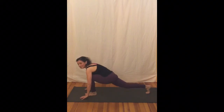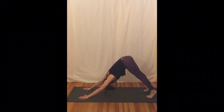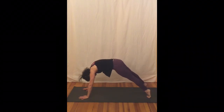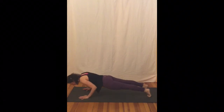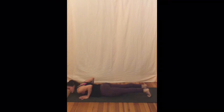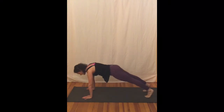Breathe out, down dog. Let your heart melt, aiming between your heels. Roll to plank. Now if you're warm enough, keep your knees up, otherwise put them down, floating down, down, down. If you're warm, you can opt to come up. Squeeze your butt, lift your thighs, open heart. Roll on back, down dog.